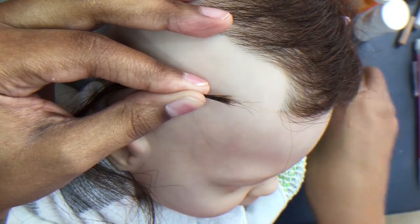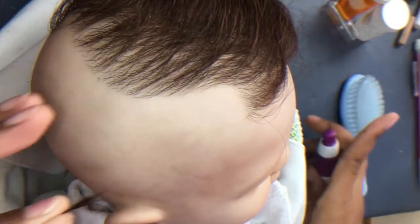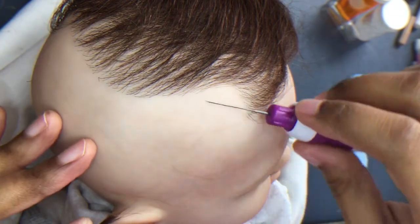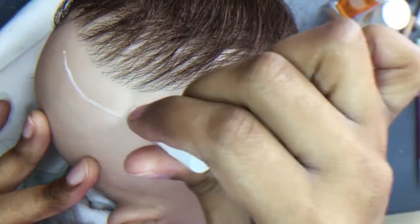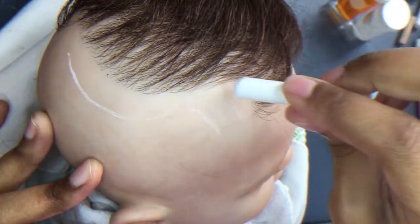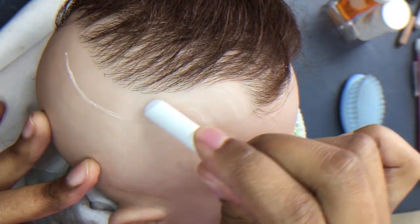So I'm going to root in the pattern that I drew. So I have hairs here that are going this way. Then they're going to run around the corner and start to go backwards. And that's a nice natural hair growth pattern. If you feel like you need more guidelines, which I do, you can go back with a piece of chalk and draw those in, especially in an area where I have to change direction.